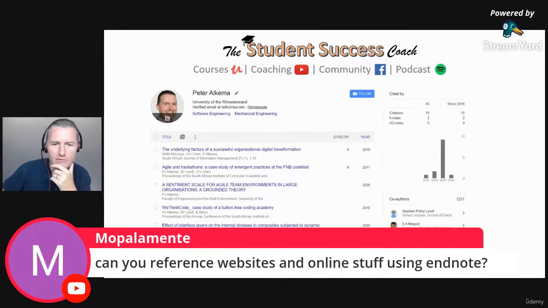And there are other tools that can do it too. ResearchGate is another one. But Google is just lovely because it shows you this graph, and then it shows you your H and your I index, okay? And you can go and follow some top researchers, and they've got hundreds, thousands of references against their name, and they're at the top of the rankings because everybody is referencing them. It's like on Twitter. I mean, you can see when a tweet has got 10,000 likes, that tweet has been seen. Okay, same with the world's academic referencing system, where there are a lot of citations for a work or an author, then that work has got value and it matters for the academic world.